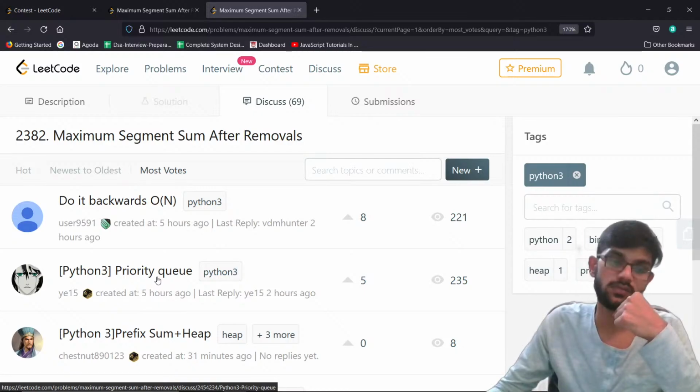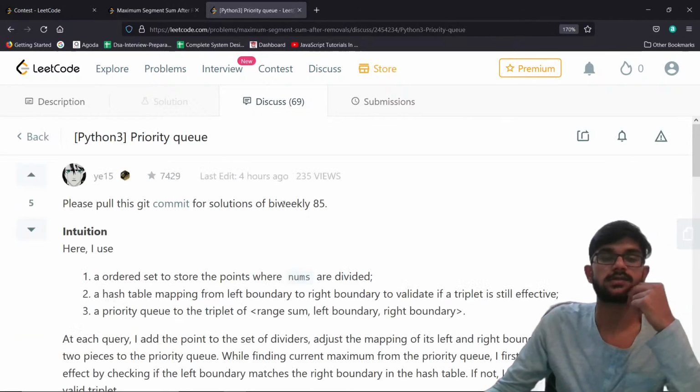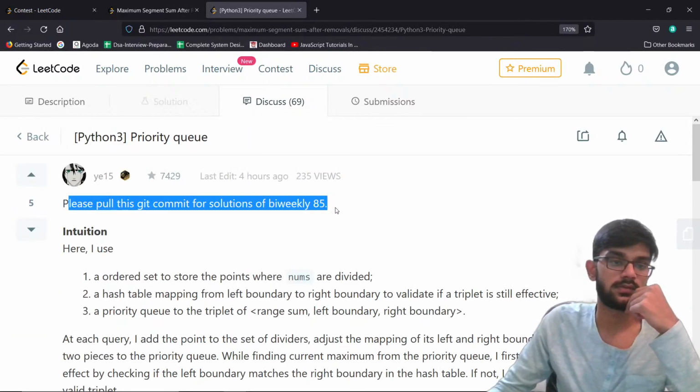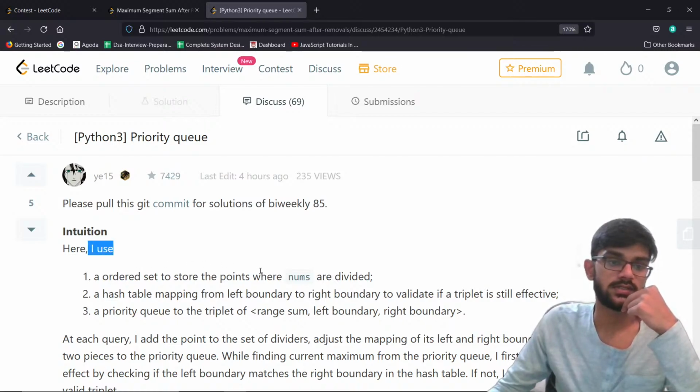Python 3 has a priority queue. Let's look at this. Here I use an ordered set to restore the points which are now divided.